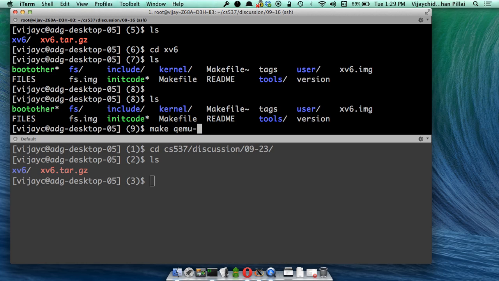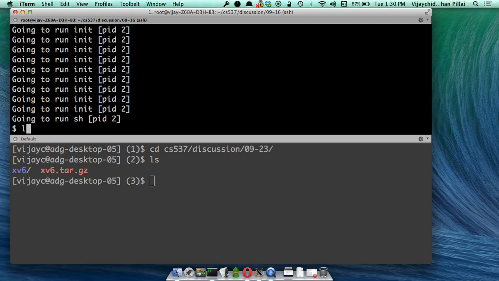So hopefully people already know about QEMU nox, right? Does everyone know about this? Okay. So if you're running into the problem wherein you don't have the display driver set up, you don't have X, you can use QEMU nox to run XV6 in your same shell. This has a nasty sort of side effect though. Let me show you.